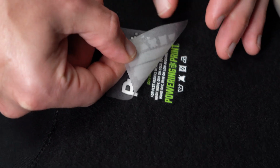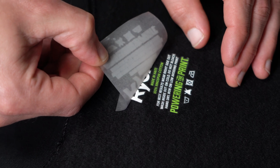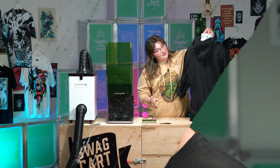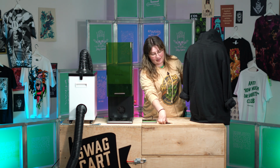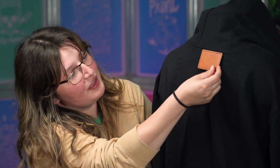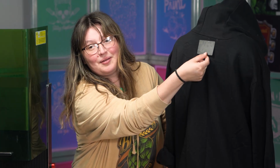All right, so we have our sizing done with our DTF transfer. So now we're gonna move over to the X-Tool and get our patch put on. I'm gonna go ahead and put one of these leather patches on there. Try and figure out which one will look the best. I think I like the gray one.